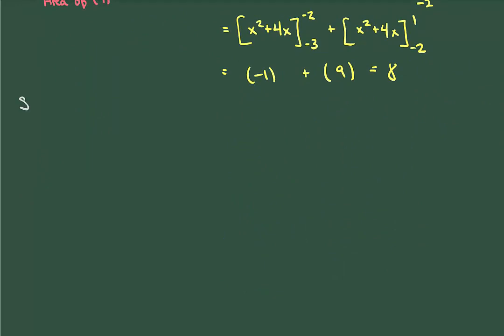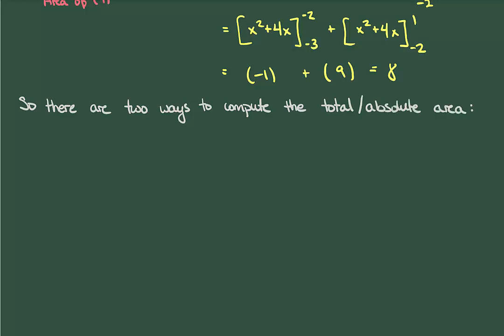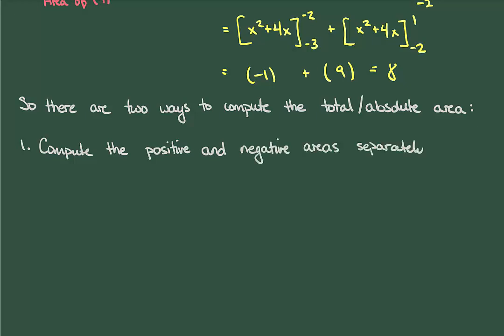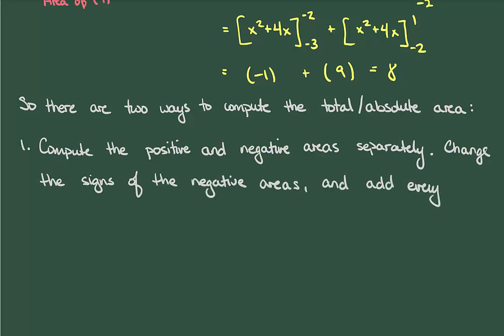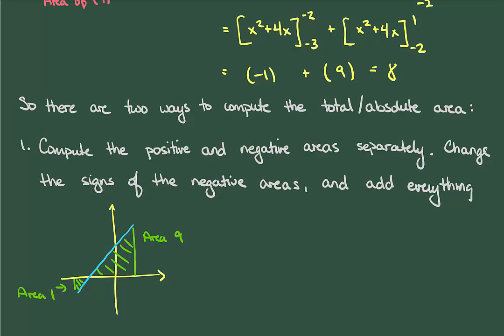This reveals to us a few techniques for computing the absolute area. In the first case, we can compute the areas of the positive and negative portions separately. Once we know the negative area, we flip its sign and add it back to the positive area. In the example above, we would record our -1 area and convert it to a +1 area, giving us a total area of 10.